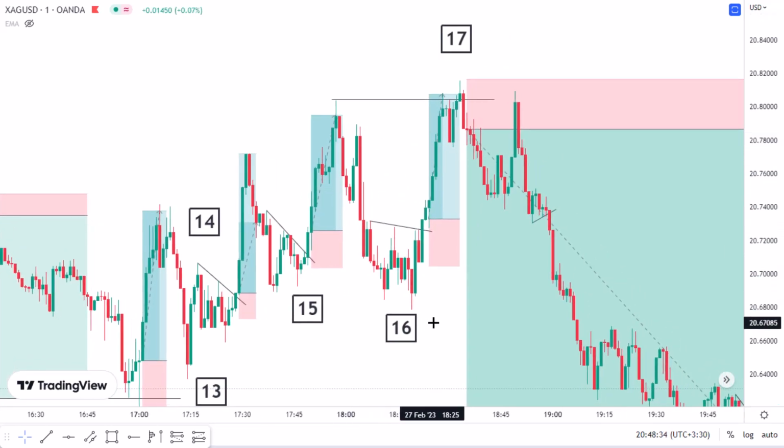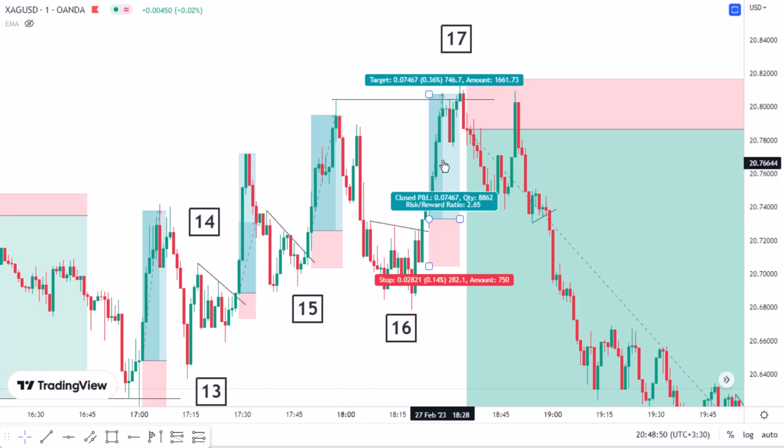On trade 16, we have a trend line with 1 touch, 2 touches. On the 3rd time, actually it was like this. When we see these shadows, we extend it, okay, and it breaks it with this candle. We enter the buy position, set our stop loss, and it gives us a reward of 2.65.